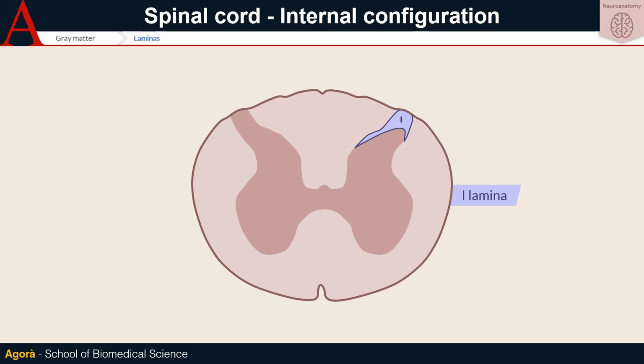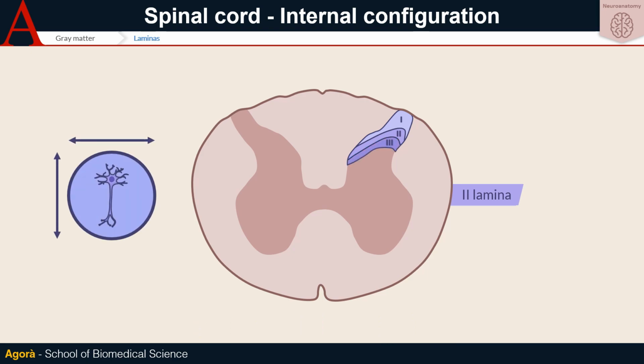First lamina matches the apex of the posterior horn between grey and white matter. Second lamina coincides with the substantia gelatinosa of Rolando. It represents the head of the posterior horn. Third lamina. Its composition is similar to the second lamina, but is thicker and neurons are bigger. Just like the second lamina, it is part of the head of the posterior horn.